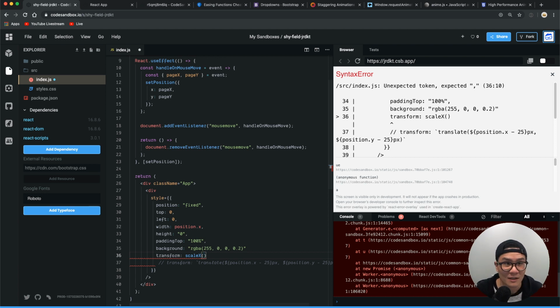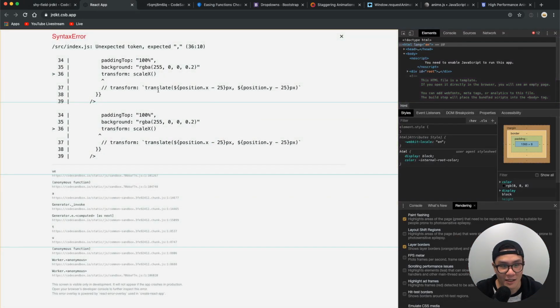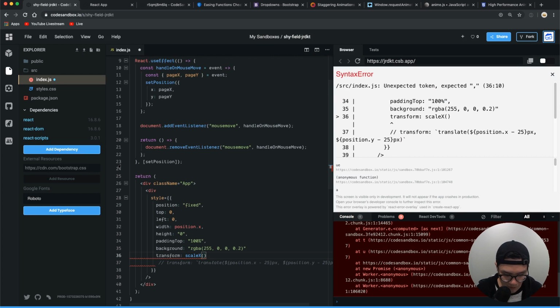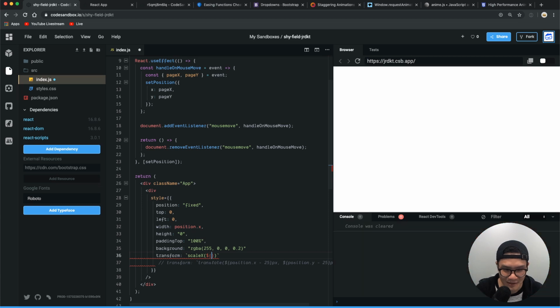Well, basically, I need a percentage number, 0 to 1. And that size is the width of the browser. So now it is the width of the browser divided by position x. X position. Nope. All this is wrong. Okay, here we go. Okay.